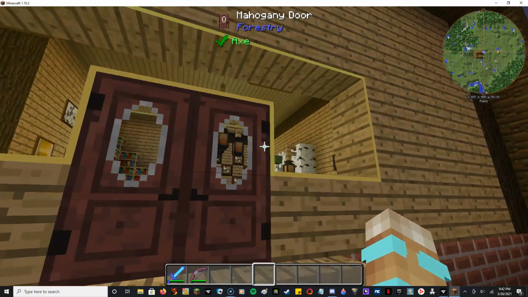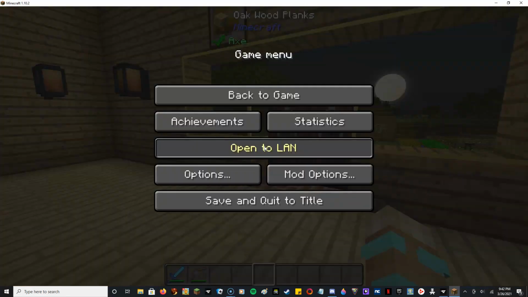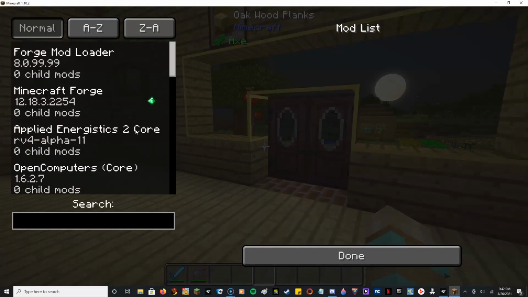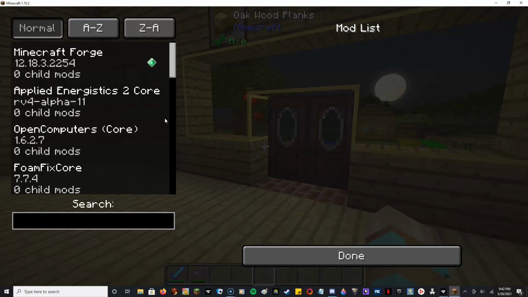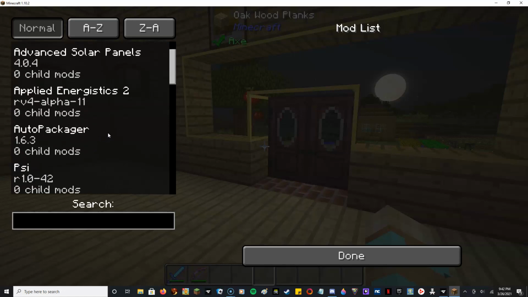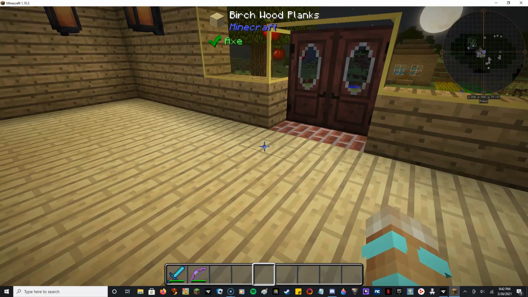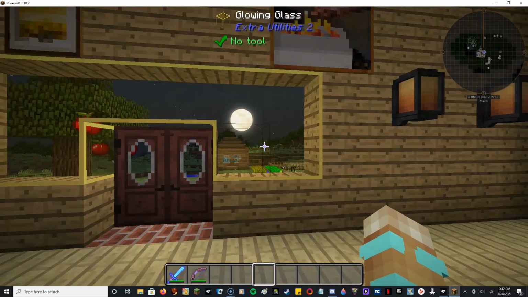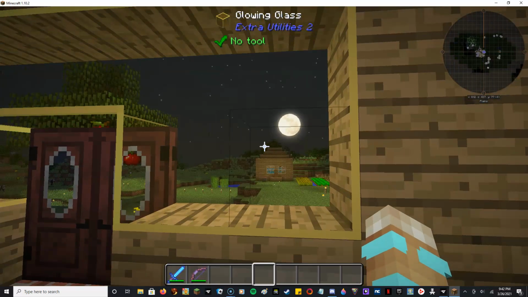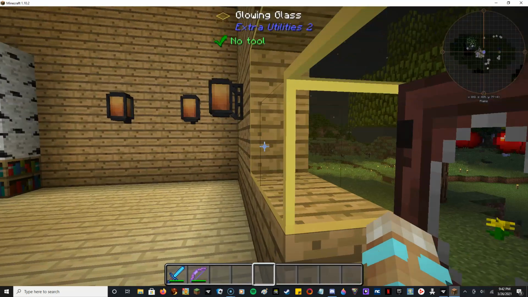Going inside the house. Now, I absolutely adore the mods for this. They are pretty cool. Let's see. CodeChickenCore, Forge, Applied Energistics, Open Computers, Foam Fix Core, Actually Additions, Industrial Craft. There's a bunch in here, so I'm not going to go over all of them. If you want it, go look at it, if you're technical that way. I'm not.